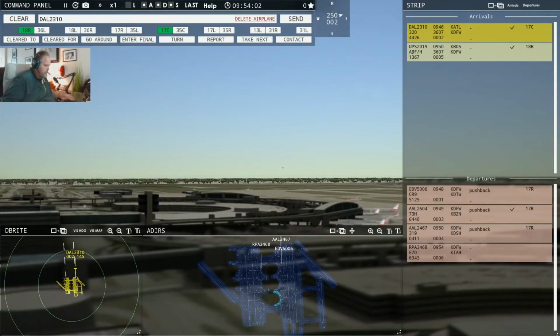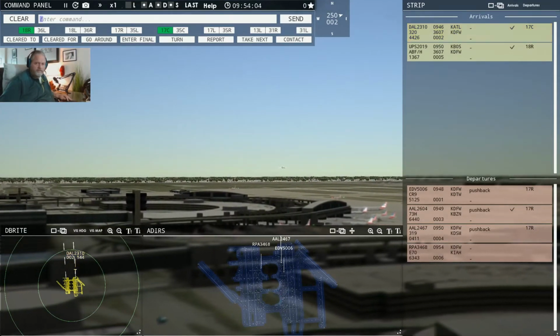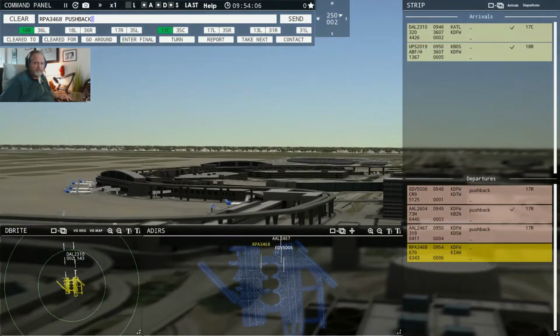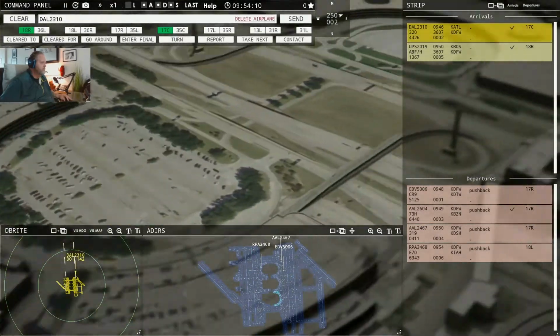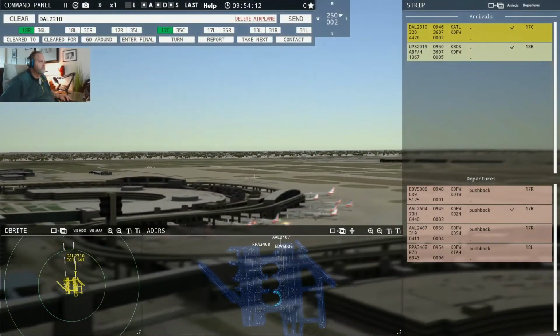Tower, Brickyard 3468 requesting push and start. Brickyard 3468, pushback approved, expect runway 18 left. Ground, 18 left, pushback approved, Brickyard 3468.